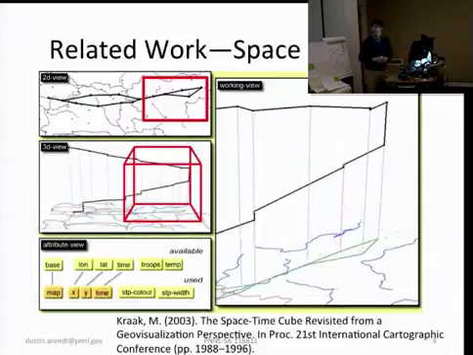So let's start talking about related work. This is a fairly important paper, and it's probably not the first paper to really talk about this concept, but tends to be highly cited for some reason. It's talking about this idea of a space-time cube. A space-time cube is a pretty straightforward idea. You have 2-dimensional trajectories that you want to understand over time, so you make the 3rd dimension time.